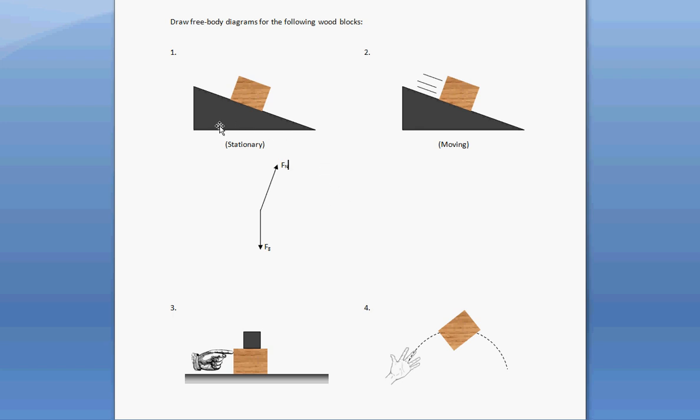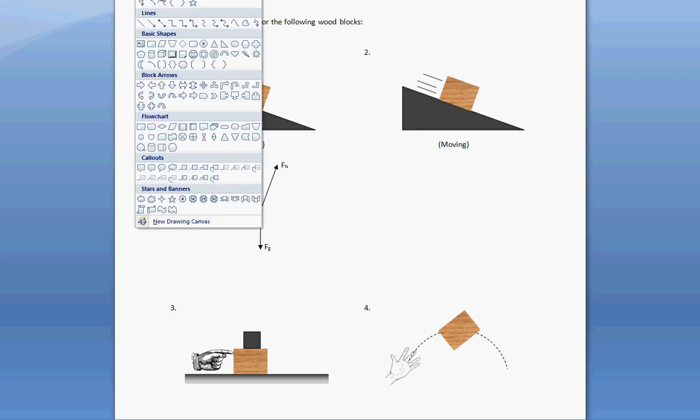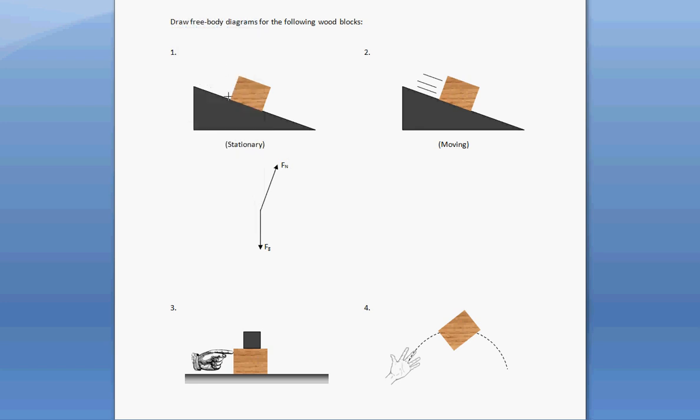Now the block is not moving, stationary, and if you look at our free body diagram, there is a force pointing to the right, but there is no force pointing to the left. This force here is pointing to the right. So therefore our block should be accelerating to the right, but it's not, it's stationary. That means there must be another force pointing to the left, and that force is going to be friction. So there's friction in the surface of the block, right there, pointing up at that angle. So this is our force of friction.